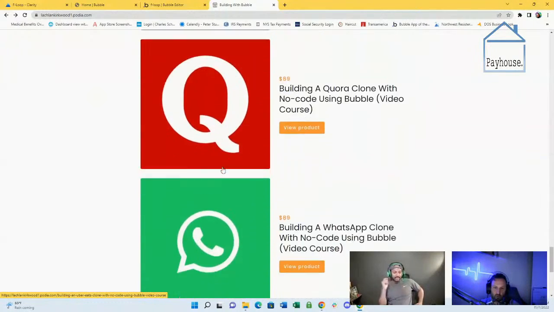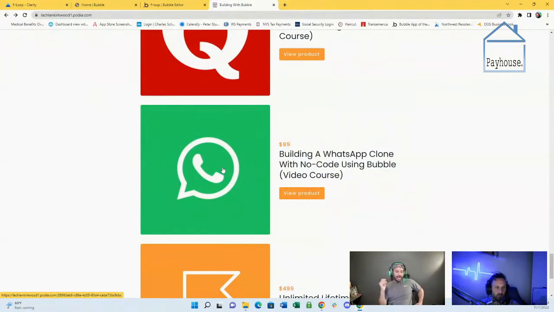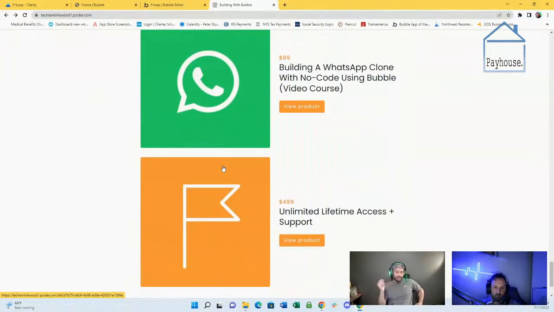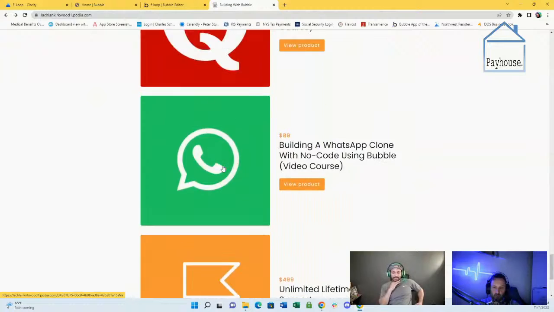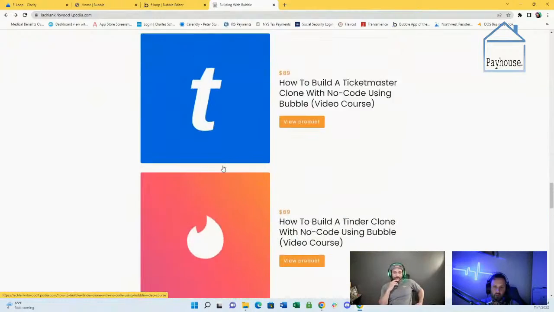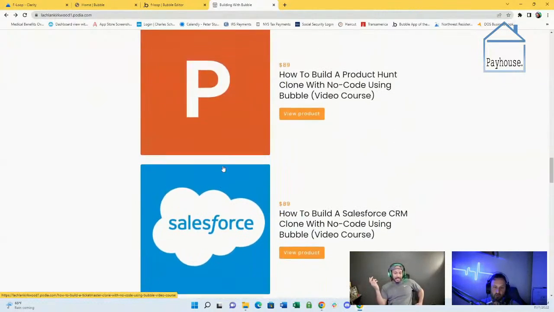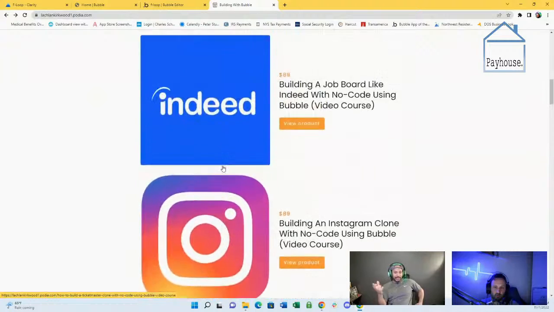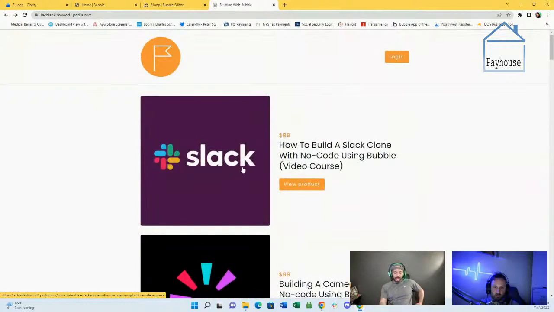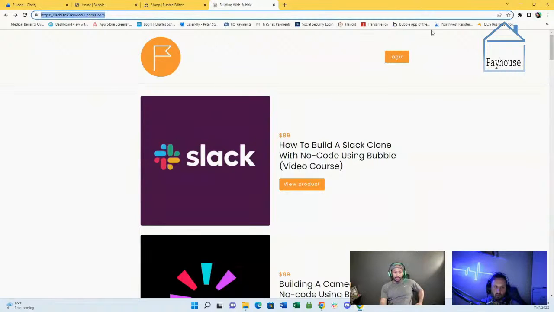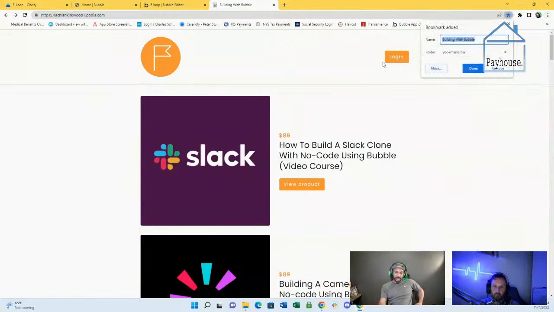So, okay, I got this map feature here. I got this chat feature from this one. I got that one from there, and then just merge them into one. I can't believe how many he has. He's done full classes. You might have like 10 videos in the class, literally step by step, from first creating your first database thing, taking you from beginning to end. So you will have that end product at the end of it.